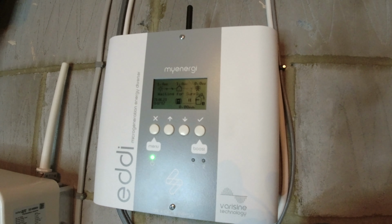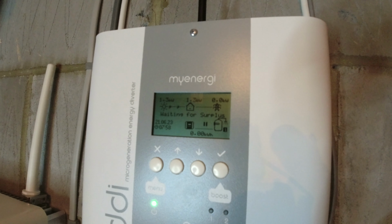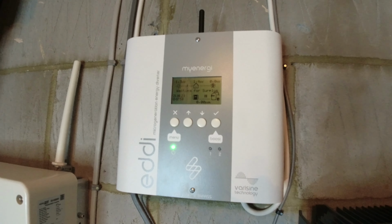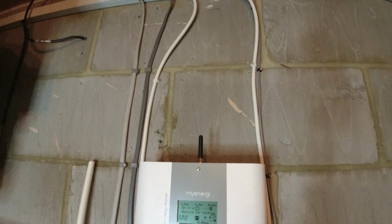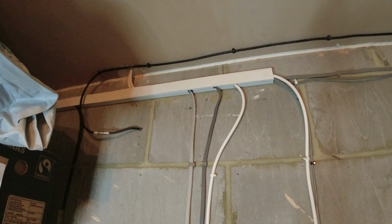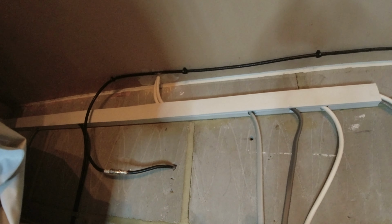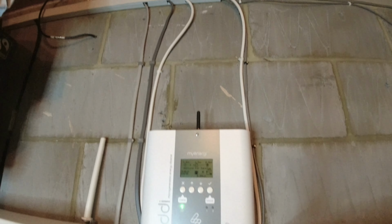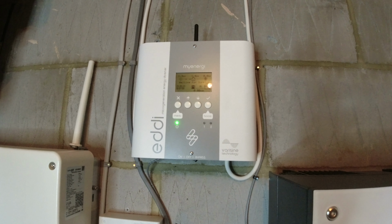And hopefully what we're going to be able to see on the readout itself is a temperature reading coming out on here as well as coming out on the app. So at the moment we just got the power going in and out, and then if you go up and trace it, it's just going up there into the ceiling, and that's where I'm going to be putting the thermometer cable or the sensor cable through there as well, and then coming down and into the Eddi.